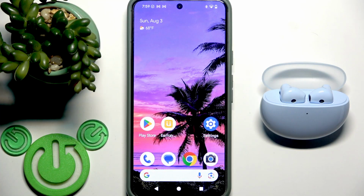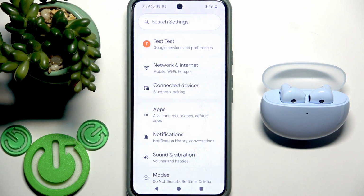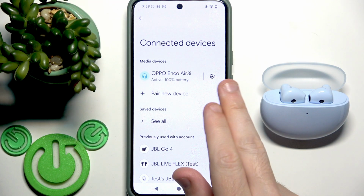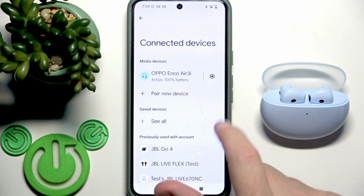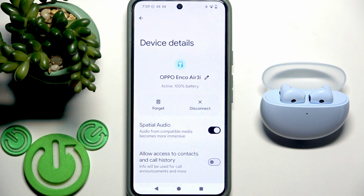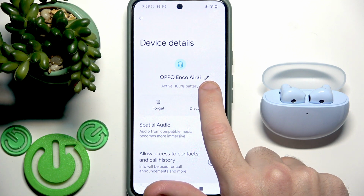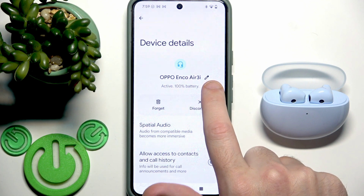You have to start by opening Settings, then go to Bluetooth or Connected devices. At the device list, click the information icon or settings icon near your earbuds. Now, I have stock Android, so near the name I have this pencil icon. I need to tap this icon.